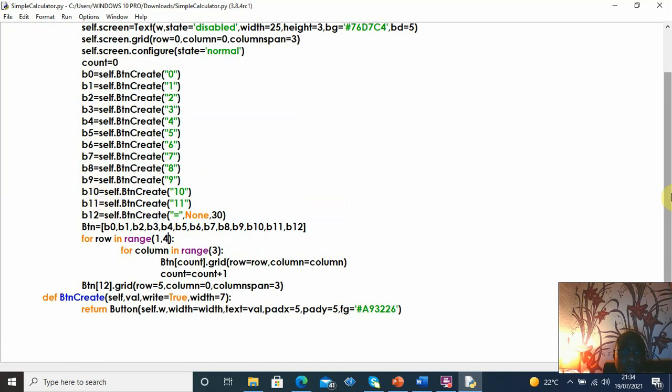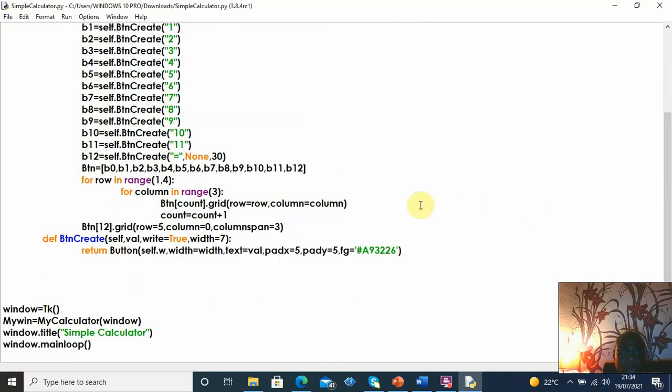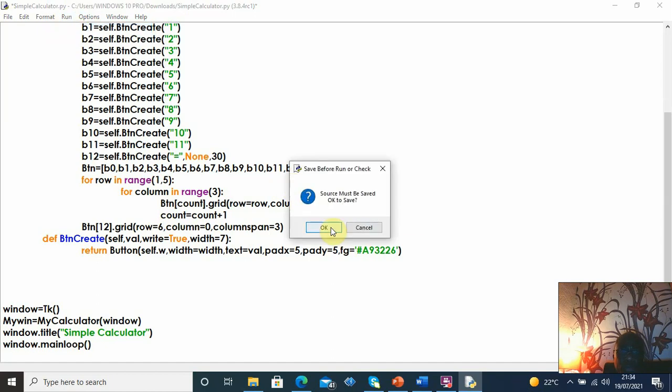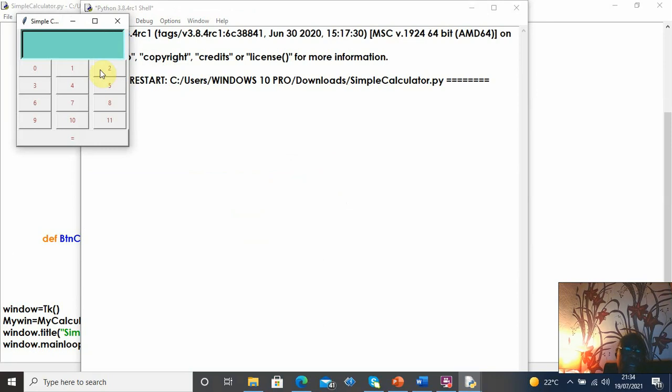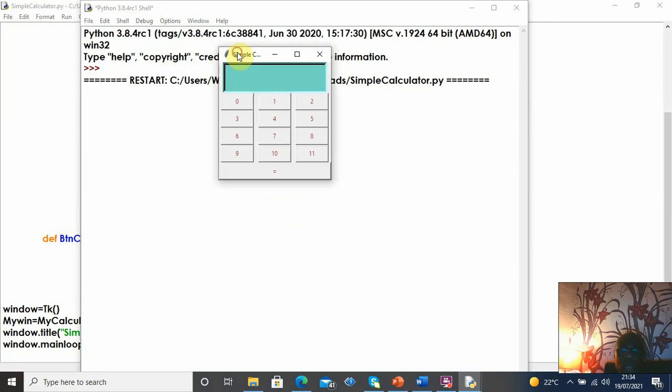So what happened here is that there are some buttons missing. So I'm going to put this as 5 and then change the row to row 6. Let's see what's going to happen. Excellent. So everything is complete, as you can see now.